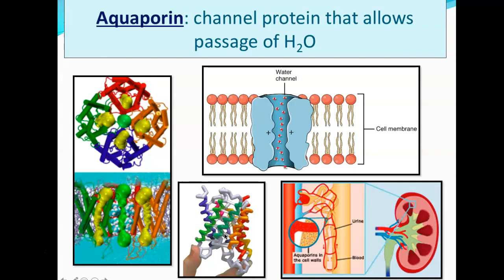All right. Does facilitated diffusion require energy? The answer is no, it still doesn't require energy because the substances are moving from a high to a low concentration. So equilibrium is being established. So no energy is required, but what is required is a helper protein to help these hydrophilic substances move. Our example of a channel protein is this thing called an aquaporin. An aquaporin is a channel protein that allows large quantities of water to pass through quicker and more freely than water would originally pass through the cell membrane.